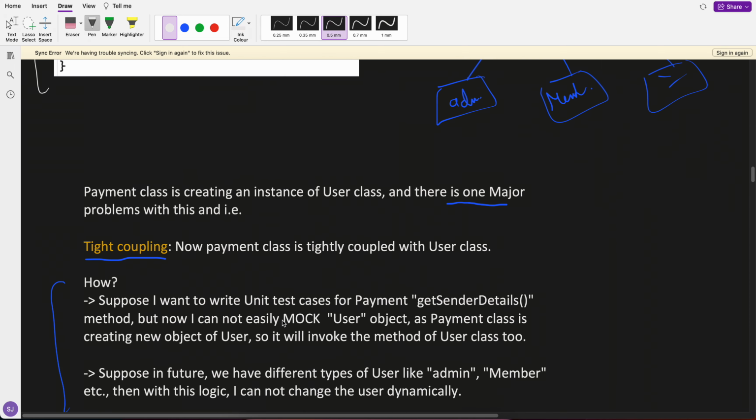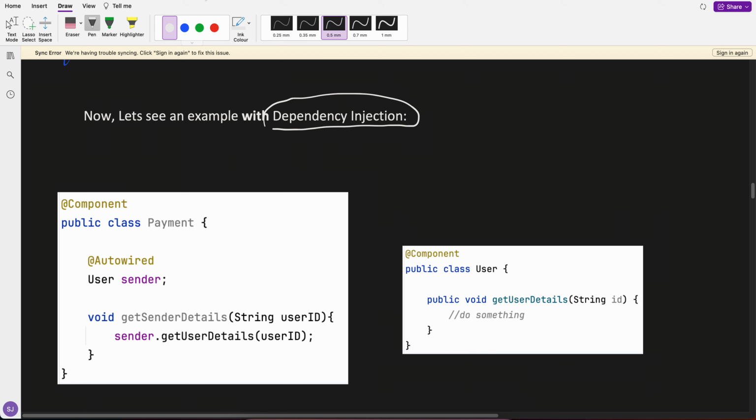So in the Spring framework, again, don't worry about these annotations. I will explain the annotations in the upcoming session. But this @Component, @Autowired, what is the usage of this? Just keep it aside first, but just understand the concept, right?